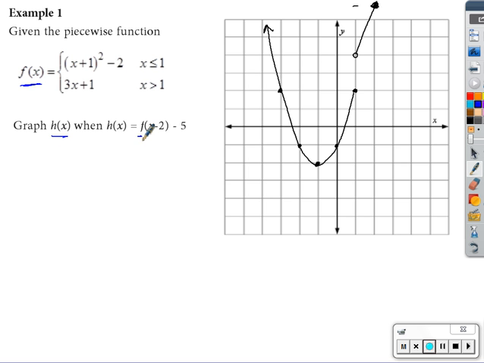Well, it's f, and it's been moved this way and this way. So we have to interpret what those transformations are. The -2, remember, counterintuitive, would be right 2. And the -5 is vertical, but that's what you see, so down 5. And this is no more difficult than taking what you have in your original graph and just moving it in those directions.